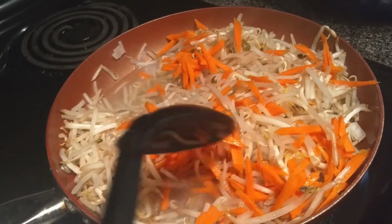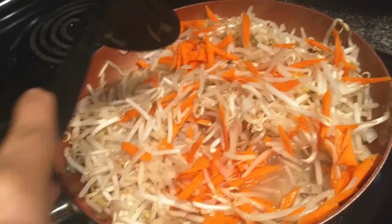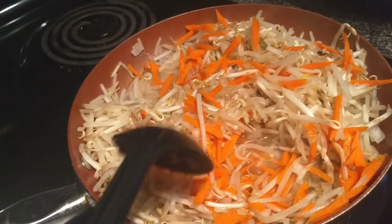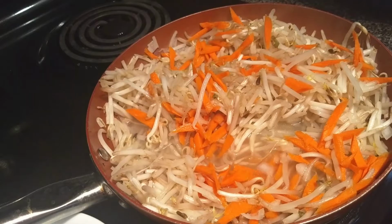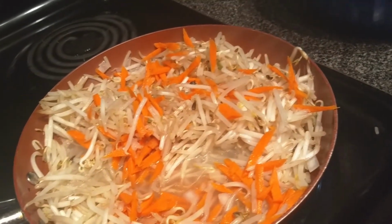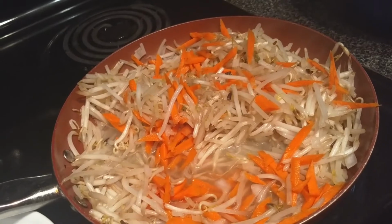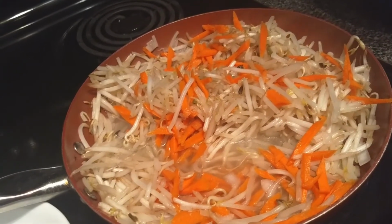You don't need to, I mean, this is like a dish for vegans or those that don't want to add meat. So a healthier option, as I mentioned earlier, is the chicken stock or chicken broth.